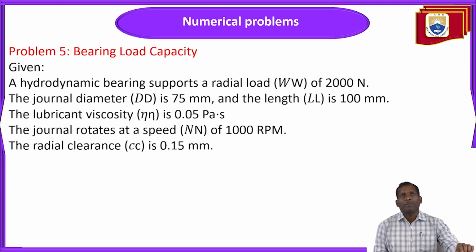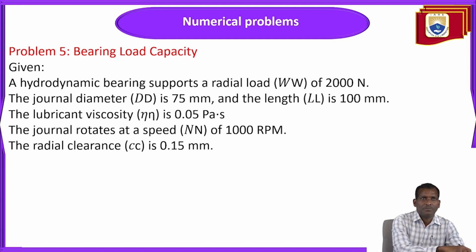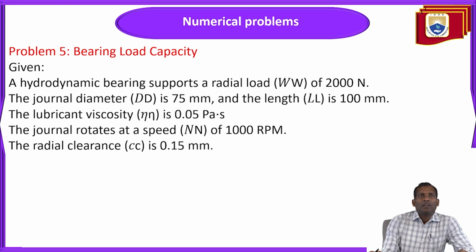Problem number 5, bearing load capacity. How do you calculate this bearing load? We have discussed the hydrodynamic bearing. In this, the journal rotates inside the bearing. Whenever the lubricant is present, there is a minimization of metal to metal contact. If the lubricant is not present, there is a chance of metal to metal contact.